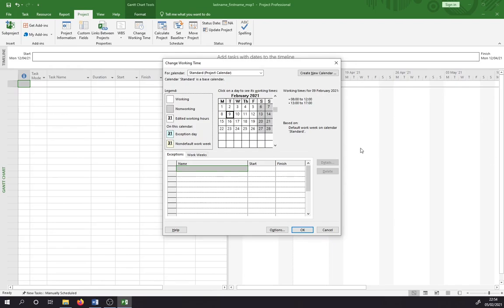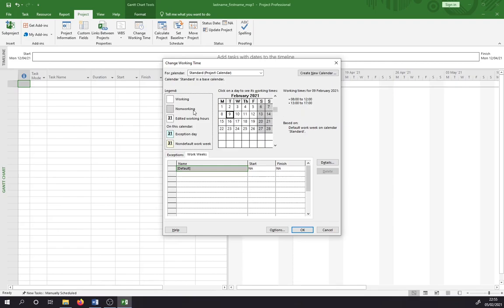If we click on the Work Weeks tab, down the bottom here, then by default in our calendar we have it Monday to Friday, starting off on Monday. Some people actually have the calendar set up where Sunday is the first day, and it just depends which way you like it. This is the way it's set up for mine, that's the way I prefer it myself, to be honest. But obviously Monday to Friday are our work days, Saturday and Sunday are your days off, so they're grayed out.